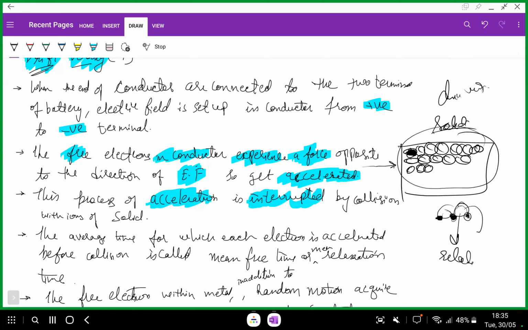These electrons cannot move in one particular direction; they move in random directions. But they don't have space here in a solid. So what will happen here? They will oscillate in their place and pass it on to the next molecule, and this next molecule also oscillates and passes it on to the next one. Actually they are tightly packed, so this vibration is passed on from one to another. This whole thing will start oscillating. If everyone is oscillating, everyone is vibrating, there will be friction. Due to that friction, at a particular temperature it may start melting. That is a different case, but I'm telling you generally. It can reach a temperature where it starts melting, depending upon what material we are using.